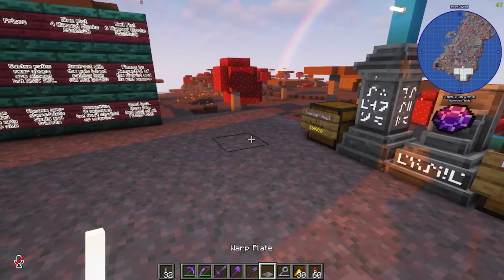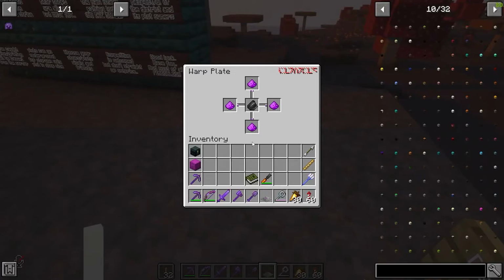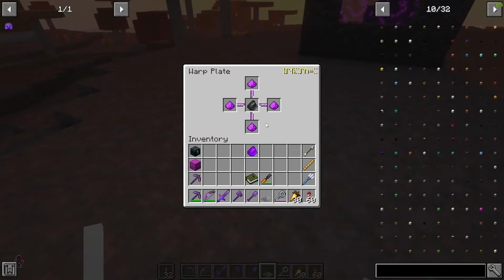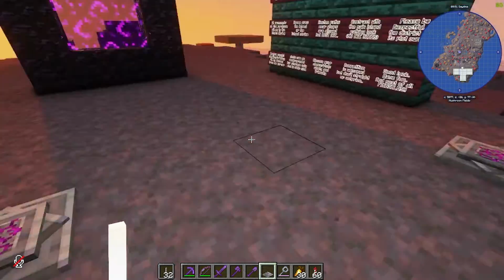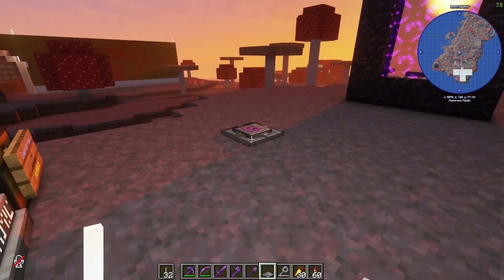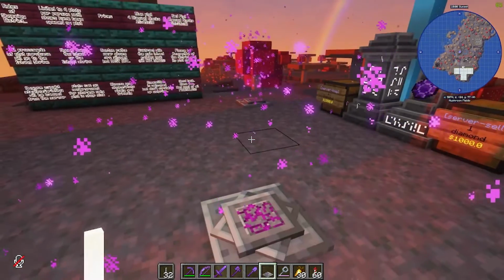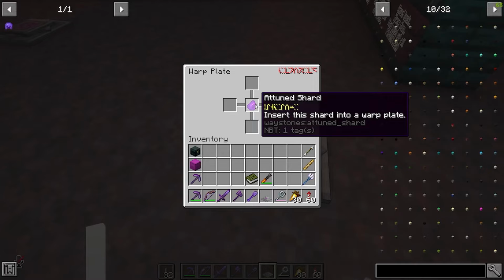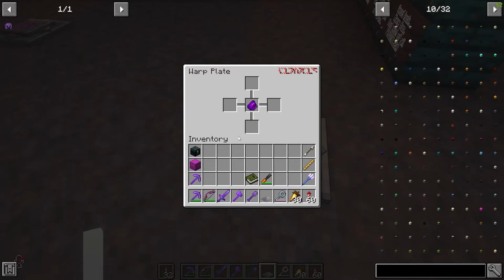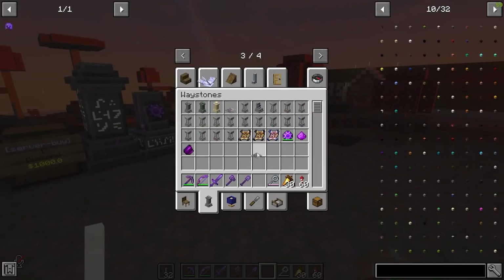They also have warp plates in here, and these are really cool. You can set them up around your base. So essentially, you want to grab the attuned shard out of the center, and then you will put the attuned shard. So I just placed the one from that into this one, and from this one into that one. And when you stand on the plate, it's a little warp in between the plates themselves. So the way that works is the attunement shard that you grab out of the warp plate, you place it into another warp plate that you want to teleport to and from. So a nice little way to get around your base quick.